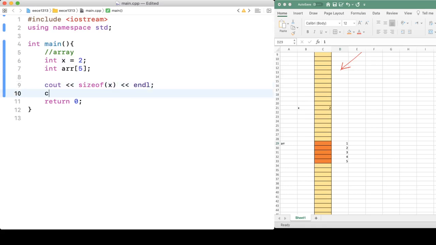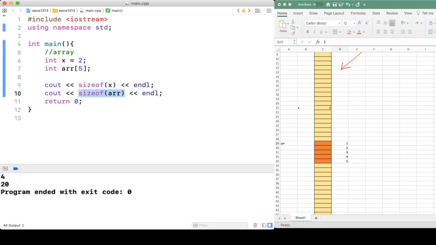And if you want to know the size of arr, you can simply call that function. When you run this program, you will see that it's going to output first 4, and the second one is going to be 20. So this is 4, this is 20.